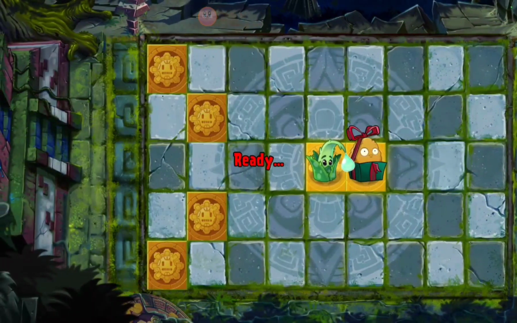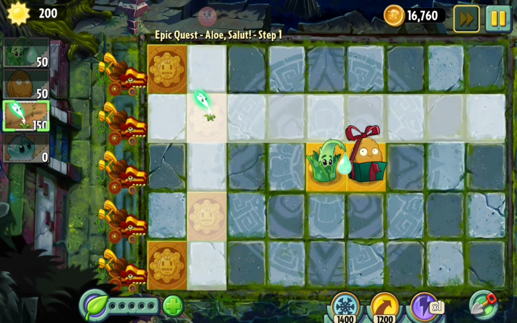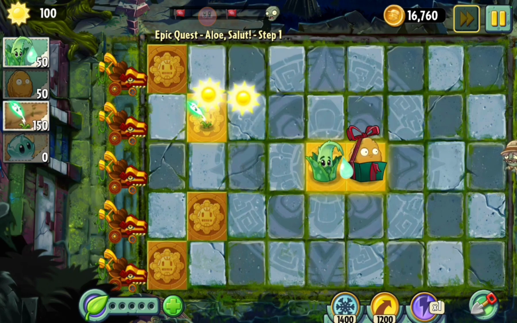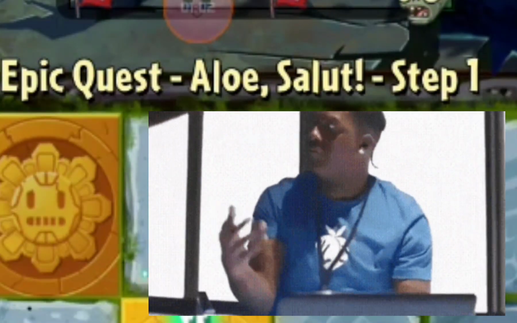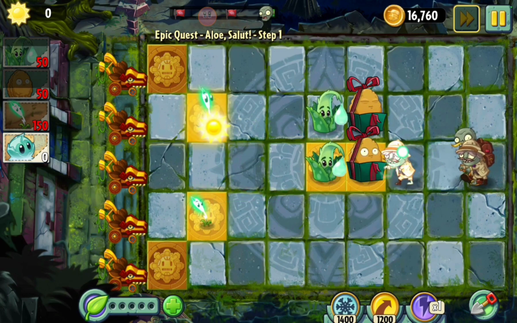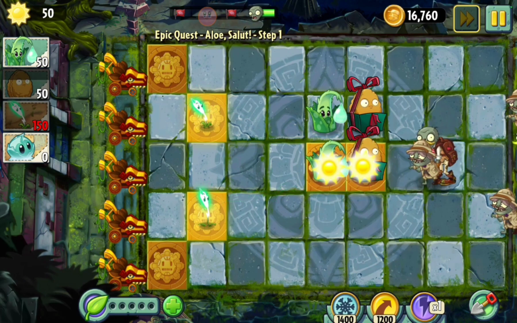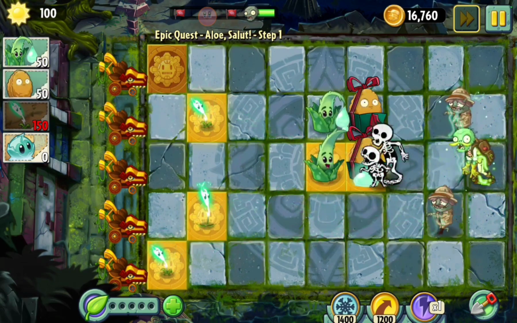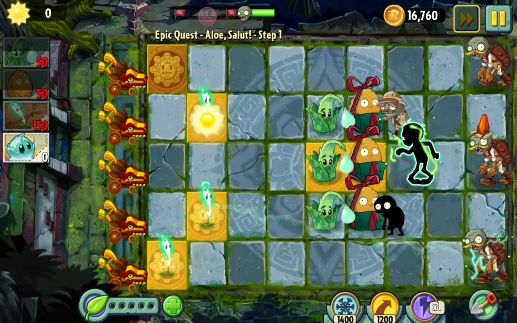Alright, can I... Aha. We're in the Lost City now, apparently. Ooh, Lightning Raid, we do this. Oh, hey, we're doing an epic quest. I hope it doesn't come as a surprise that, like I said last episode, we are going to be working on the Aloe epic quest. I hope you guys aren't mad that I'm unlocking this plant, or at least trying to.